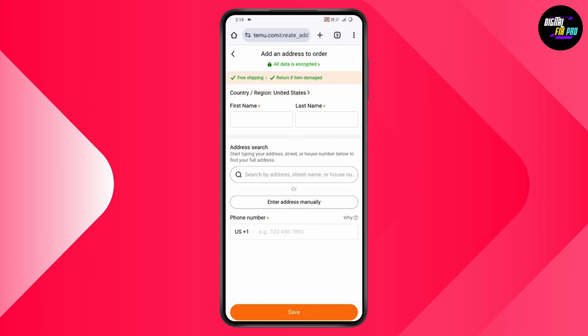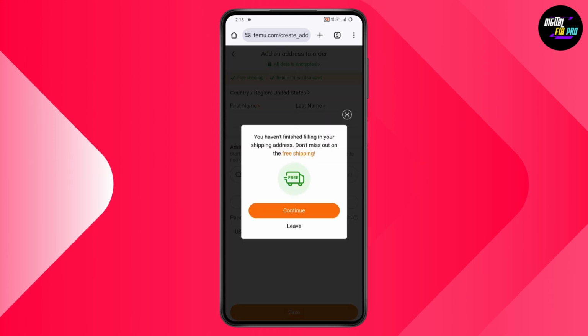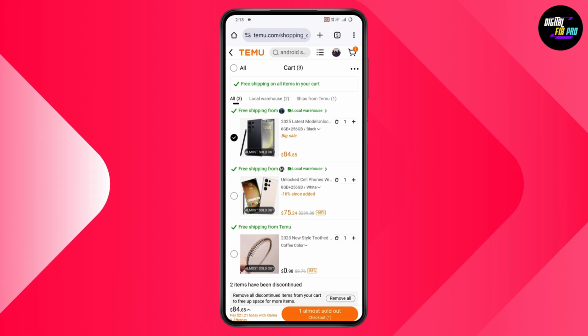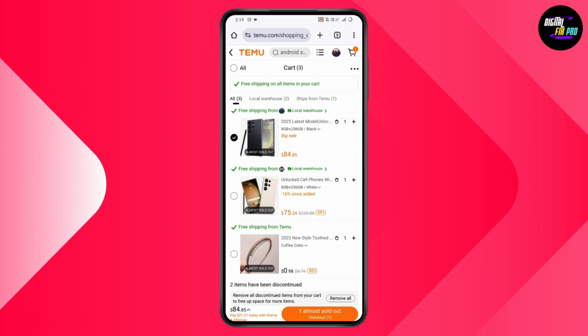And in my case, I've not added the address yet, but if you've added the address, then you just need to simply go with continue, and while you go with checkout, then you will have your discount. So it will use your coupon bundle as a discount for that product. So it will automatically apply the coupon bundle if it is valid for the items in your cart. Or if the automatic application doesn't work, then you may need to enter the coupon code manually.